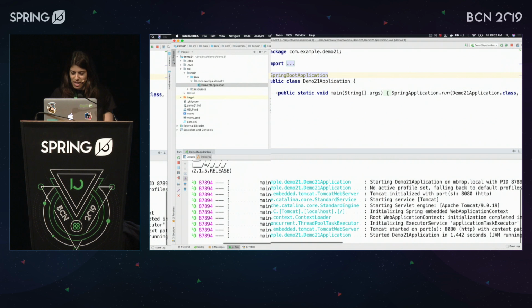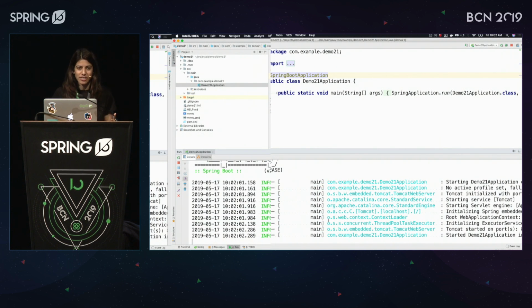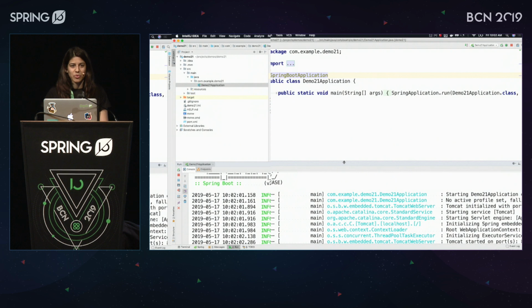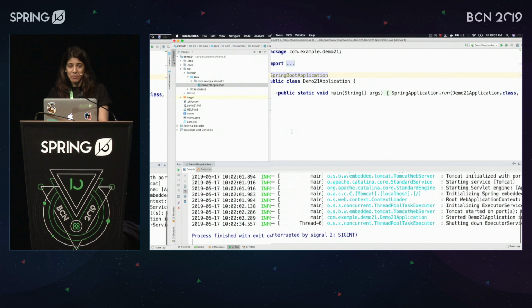So as expected, it starts up on Tomcat by default on port 8080, which means that your application is up and running and ready to serve web requests. It's kind of interesting because we literally didn't have to do much, and we have a running application on Tomcat. Obviously, it's not going to really serve anything useful at the moment because we don't have any controllers or anything. But it is a running application without having to do too much. This can seem a bit magical, I suppose, if you don't really understand what's going on behind the scenes.